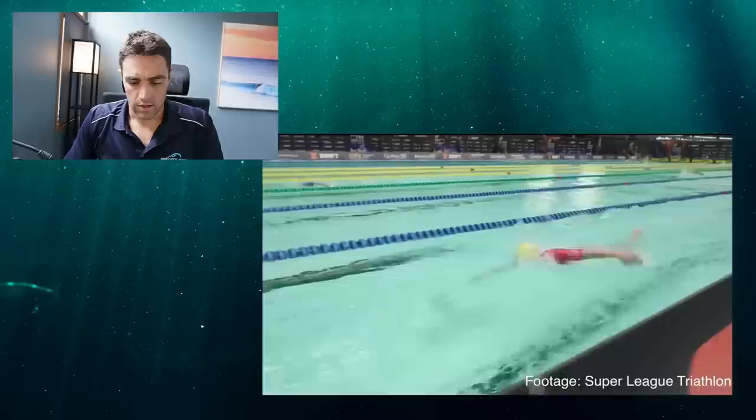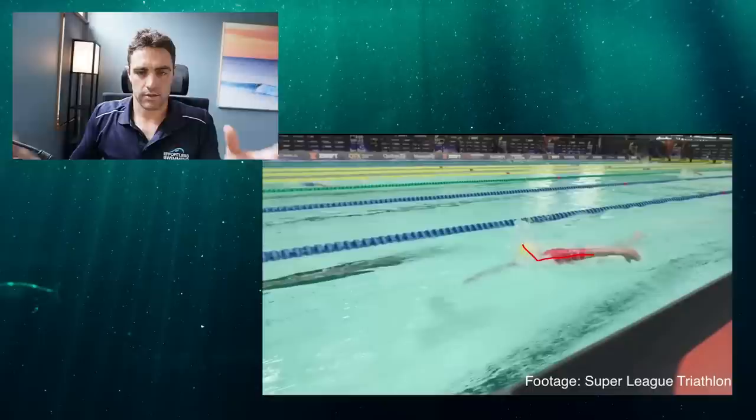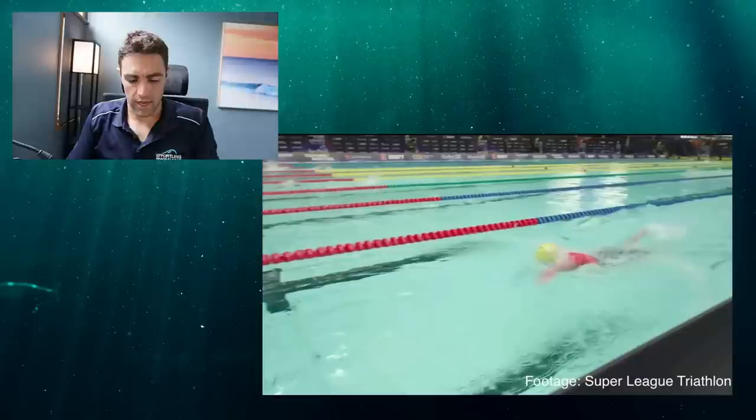He does swim with a very high head. Now, sometimes that's just purely habit from sighting in the open water. But this position where we've got the line of the body and then the head sitting up a lot higher, it's something that I find creates a lot of lower back arch, more than what is ideal. And it just tends to sit the hips a bit low. So you can see that his goggles are almost out of the water at this point. The whole top half of the head is out of the water. So it does cause that lower back arch, hips to sit a bit low.